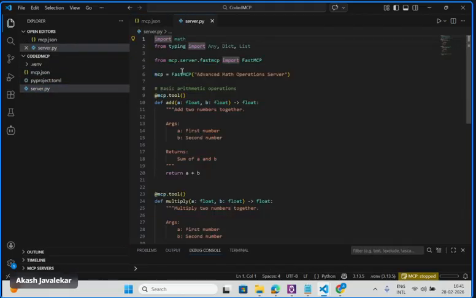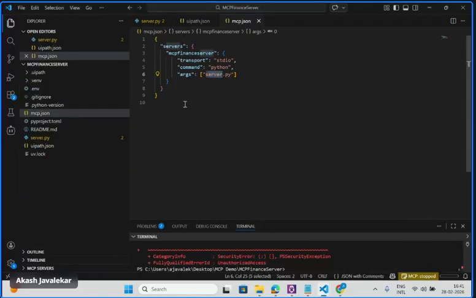Let me show you. So here you can see, this is my MCP function, where I can call multiple tools. Here you can see mcp.tool. This add is one tool, where I need to pass two numbers, the first number and second number. This way we can create our own custom coded MCP in Python, and we can publish it into the orchestrator. So I can show you that as well.